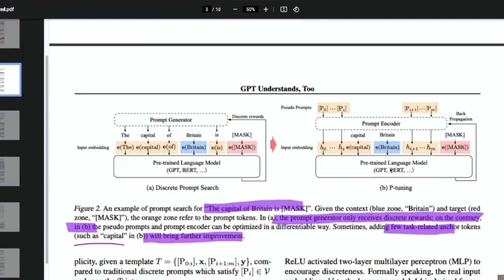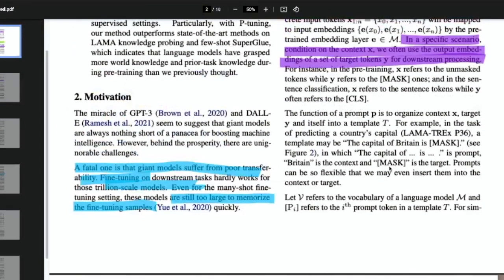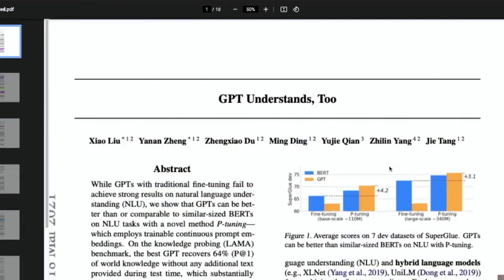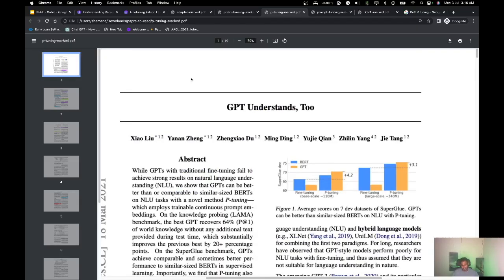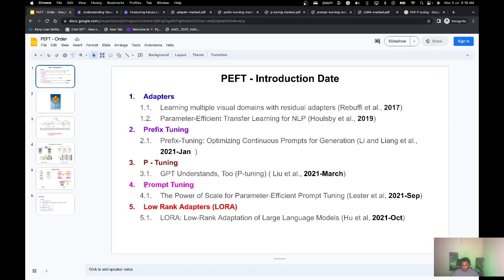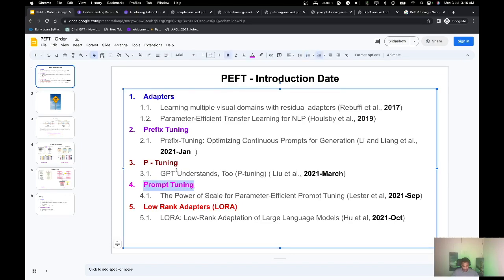So basically this is more like a template learning as well. These are the main differences when it comes to prefix tuning and prompt tuning, P-Tuning. P-Tuning is actually a bit different method from other parameter efficient methods. Then we are going to the prompt tuning method. For me, prompt tuning and prefix tuning are so similar. P-Tuning is still a bit away from both of these two methods, but let's go through the prompt tuning paper.